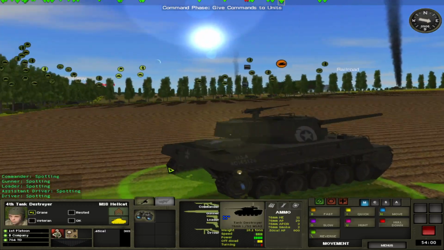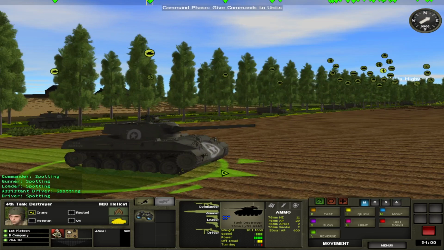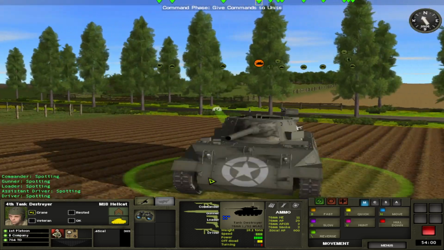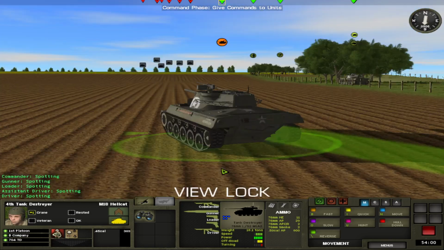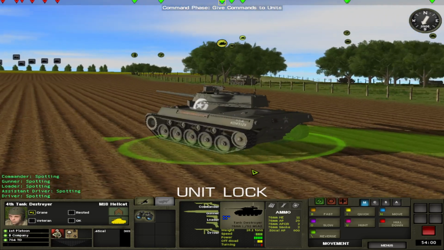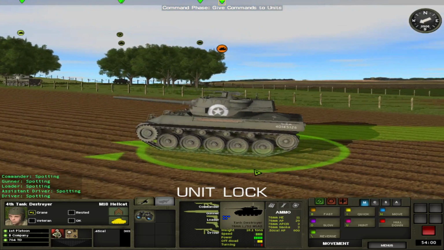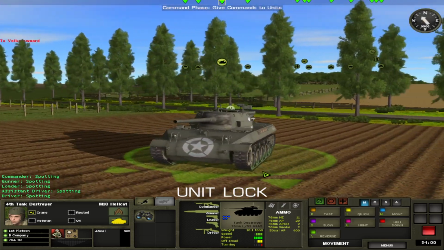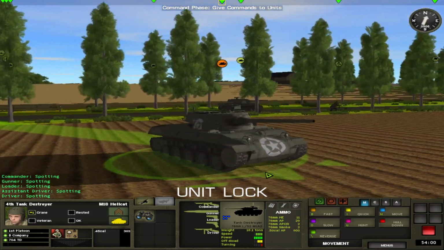The graphics, I mean, they are what they are for a 10-year-old game, and I do play on my TV, so maybe things do look a bit wonky. A few people have commented on that as well. You can hit tab and do a view lock and see what this vehicle looks like. This is our M18 Hellcat, completely out in the open and exposed, looking to take on Panzer IVs.